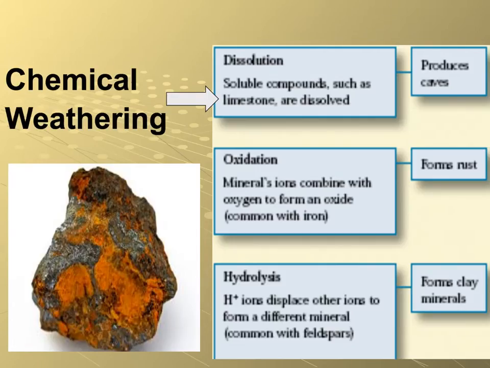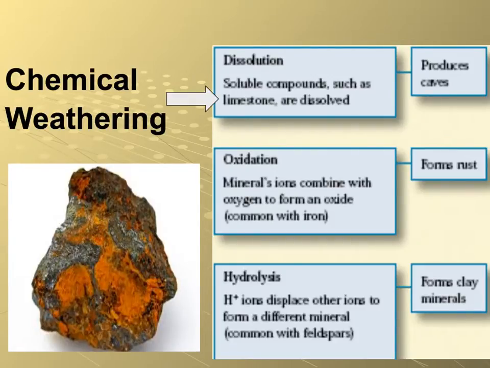So here are three processes that are part of chemical weathering. The first one says dissolution. Well, dissolution is actually just a fancy word for dissolving. So some minerals in certain rocks will actually dissolve pretty easily. Rainwater can have leaves dissolved in them, and these leaves and water will form a real weak acid. As it drips down through this limestone, it will dissolve it.